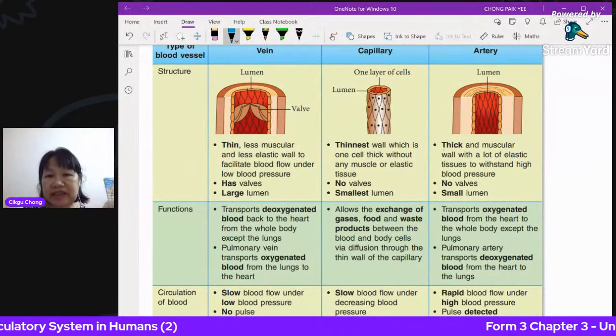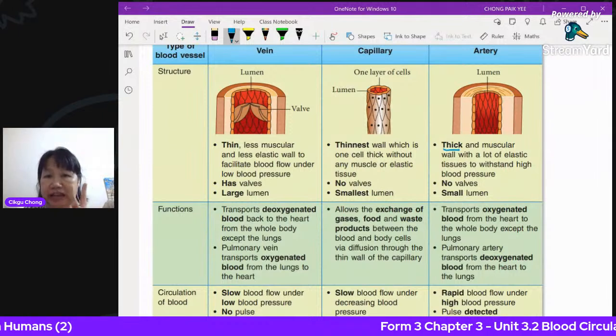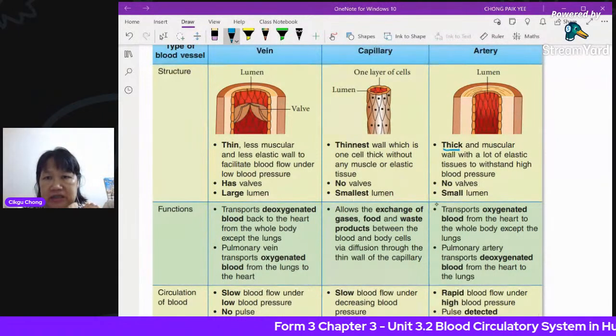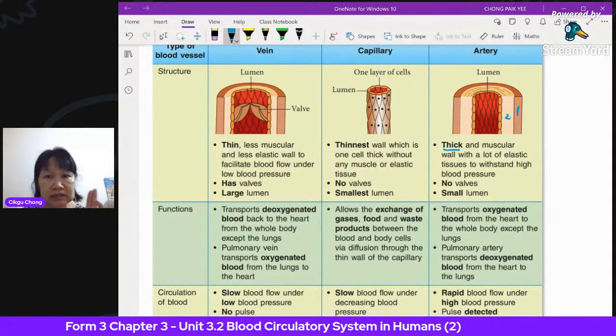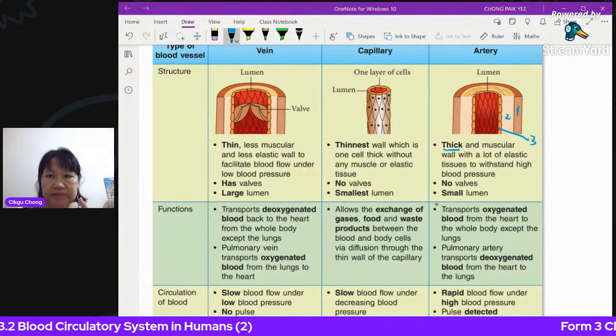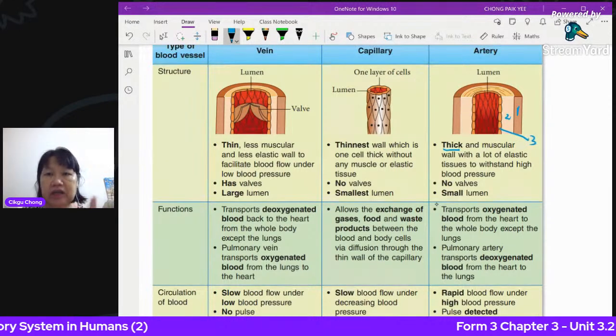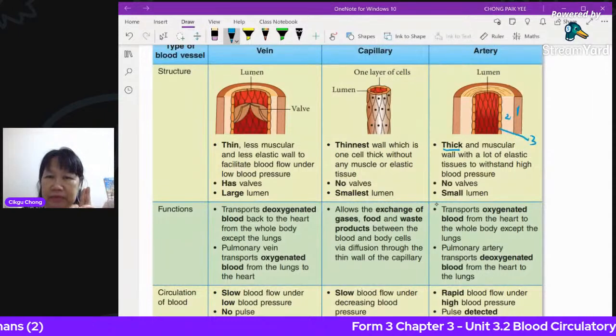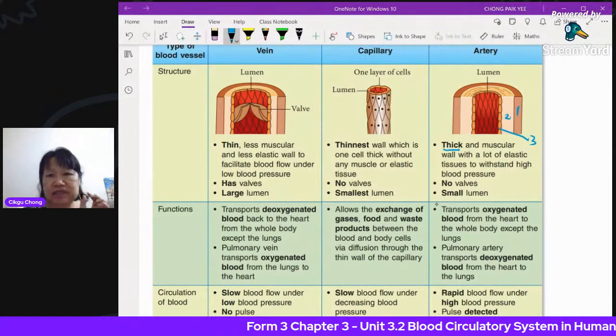quite thick. The layers, you can see actually there are 3 layers. The first layer is this one. This is number 1. The second layer is actually muscle. And then the third layer is very, very thin. This is only 1 cell thick. You see the orange color one? Okay, so the number 2 here is actually very thick because it's muscles.